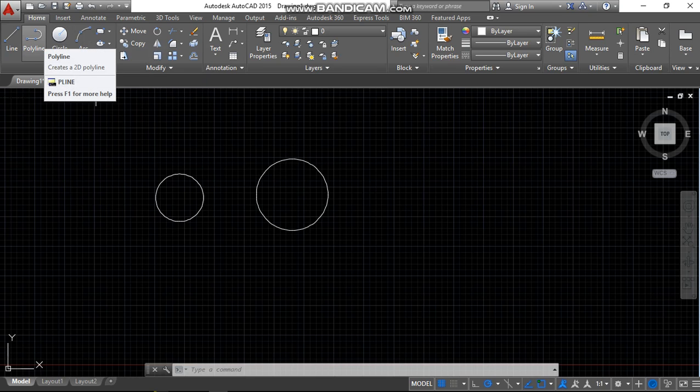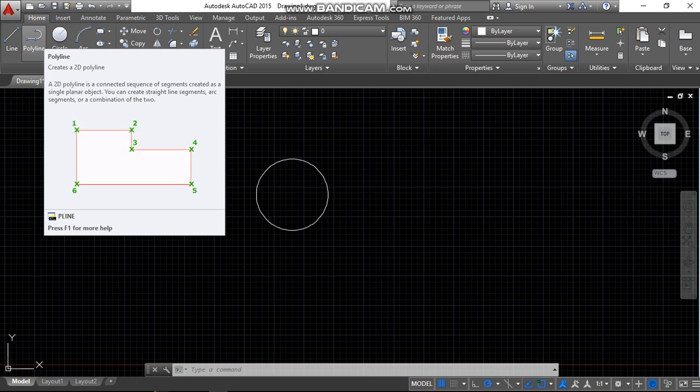Now let's go back to the polyline. A 2D polyline is a connected sequence of segments created as a single planar object. So anytime you draw, it all comes together to form a single object. Now you can create a straight line segment, an arc segment, or a combination of the two.